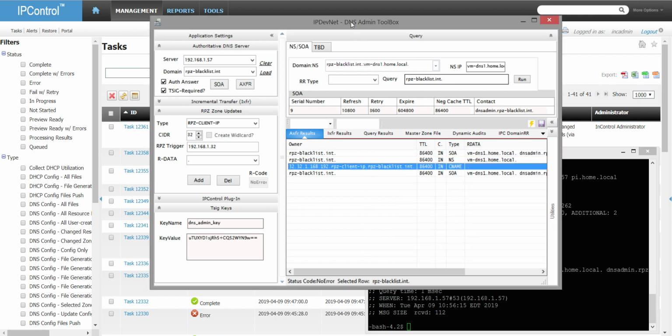Now, other things you can do with this is redirect your clients or rewrite the query or the answer to something else. So if someone were to query a device that was blacklisted, you could then redirect or rewrite the answer to resolve it to a website. And if they launch a browser, it might tell them why they were blacklisted or what the device was or what the query was.